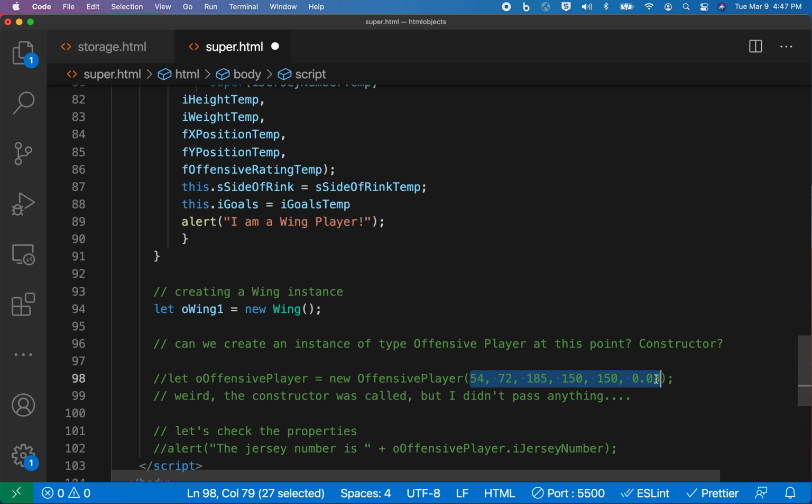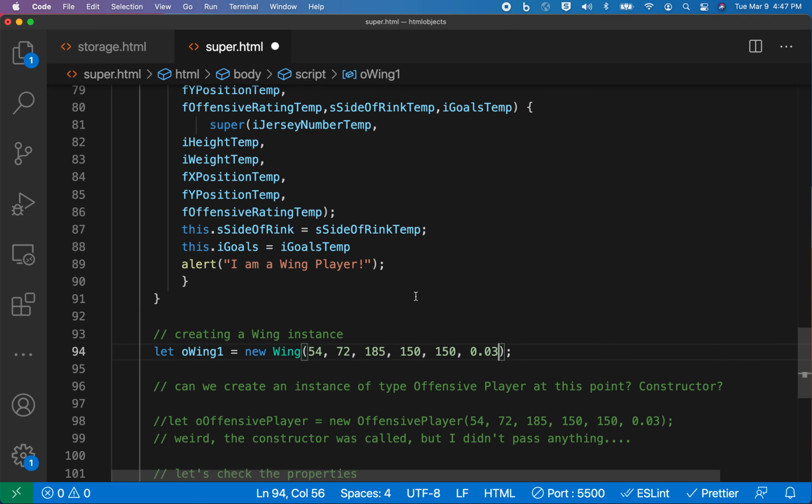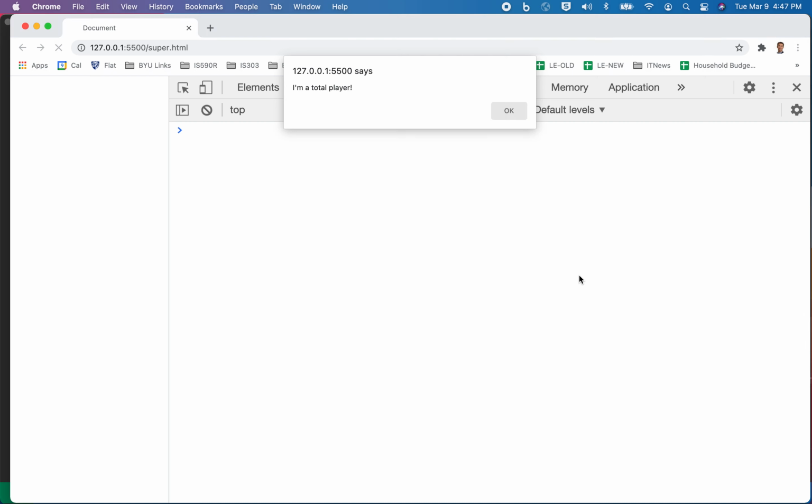So I'm going to copy from my other code. We've got jersey number, height, weight, X position, Y position, offensive rating, and the two new things we have to pass in are left and how many goals they got. Oops, missed that parenthesis there.